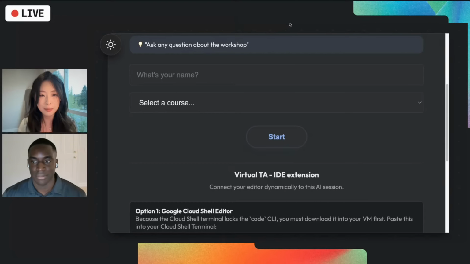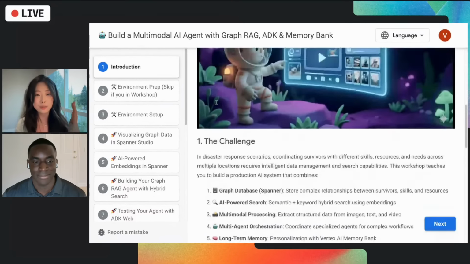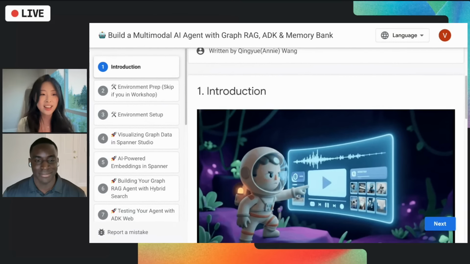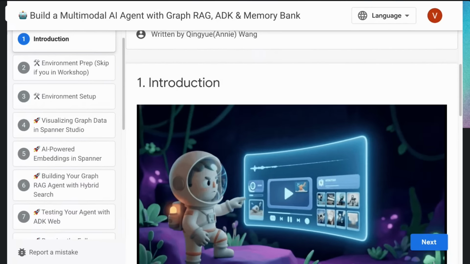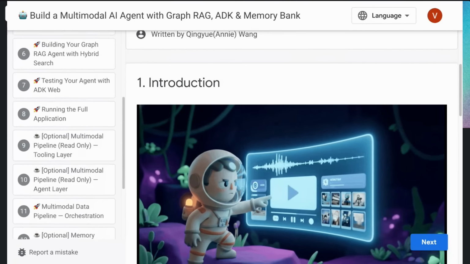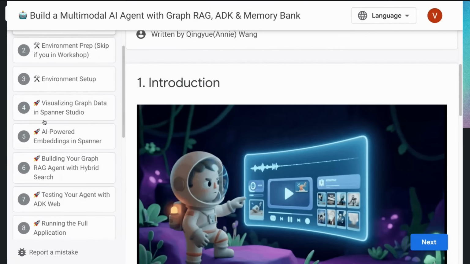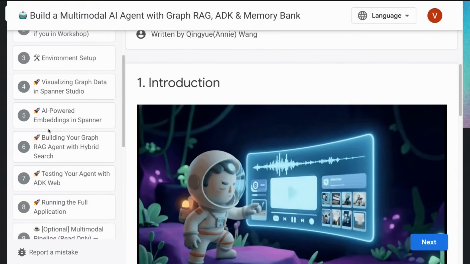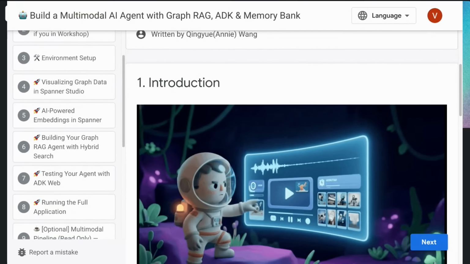And if you type this link, Google/refrac, you will see this lab, and this is what we are going to work on today. I'm going to give an overview of this lab. On the left-hand side, we have different sections with different emoji in front of them. We have the rocket sign, so it's recommended you follow me and finish the rocket sections during this live stream.